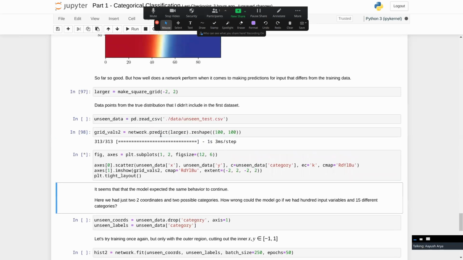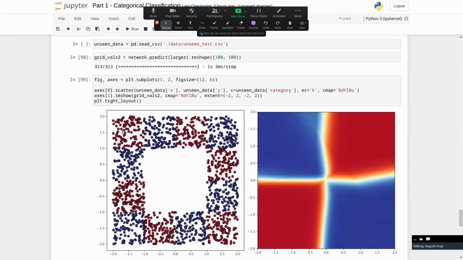When I do that, this is my true distribution, these alternating blocks, but the network doesn't seem to have learned that. It's lacking that. It's expecting the behavior that it saw in this region to sort of continue.